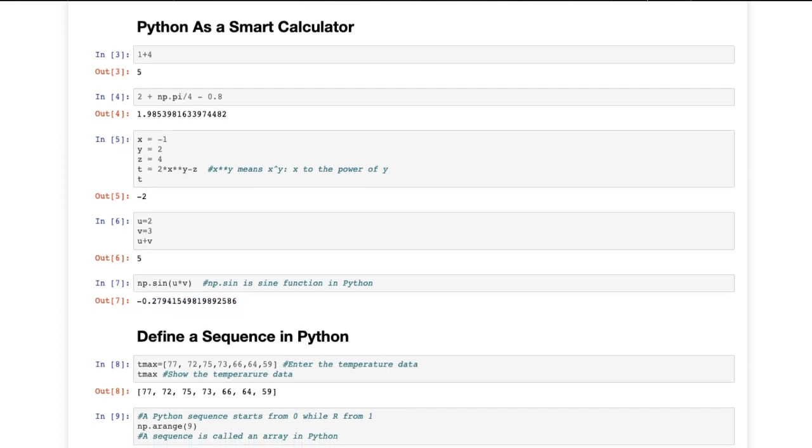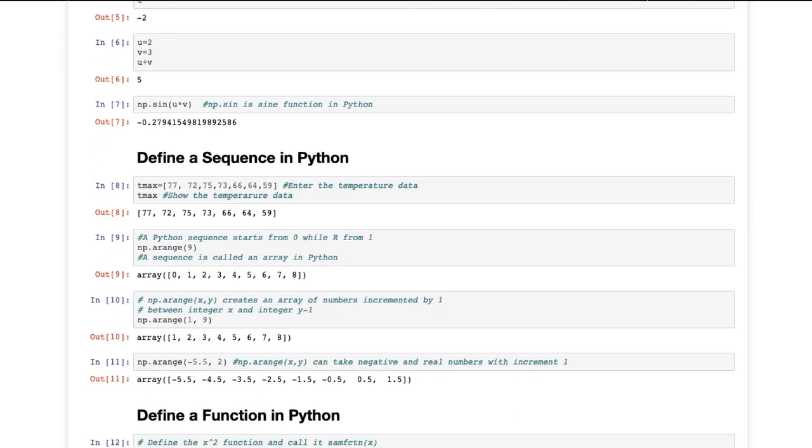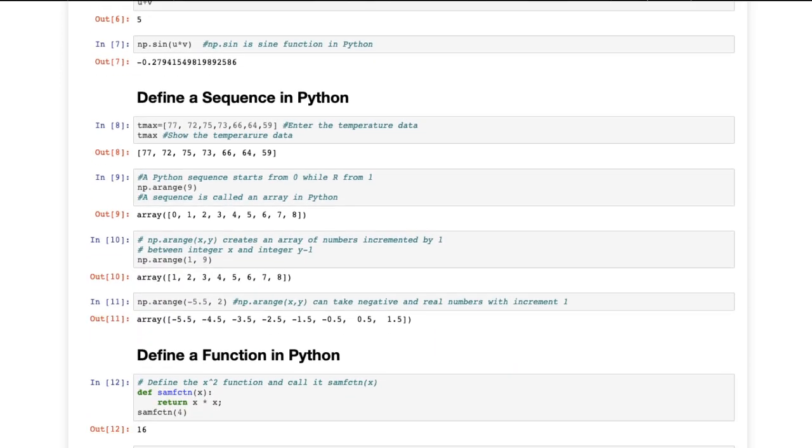Another useful thing in Python is we can define a sequence. Let's enter some example temperature data. We will be using the variable tmax and let it equal to the sequence of 77, 72, 75, and ending with 59.